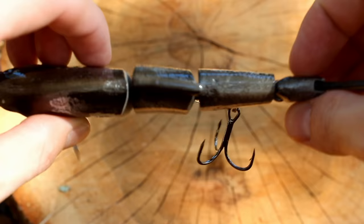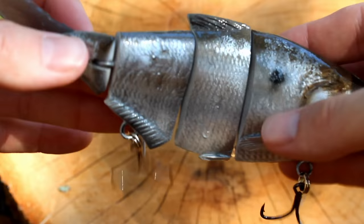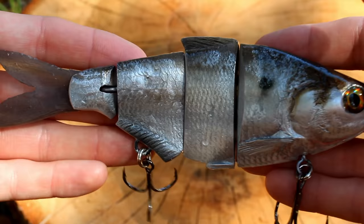Has a really nice action to it, very realistic action, very unique action. I know most multi-joints have a very similar action, but this seems to have a very unique action compared to the other ones. I'll switch over to the swim video.